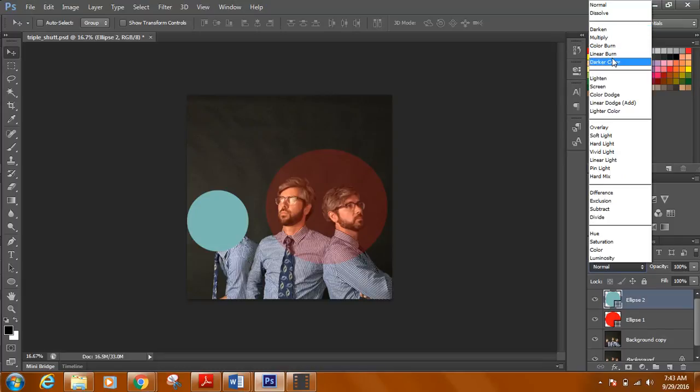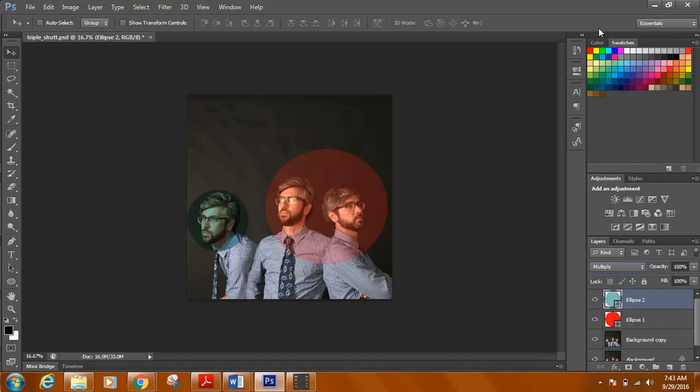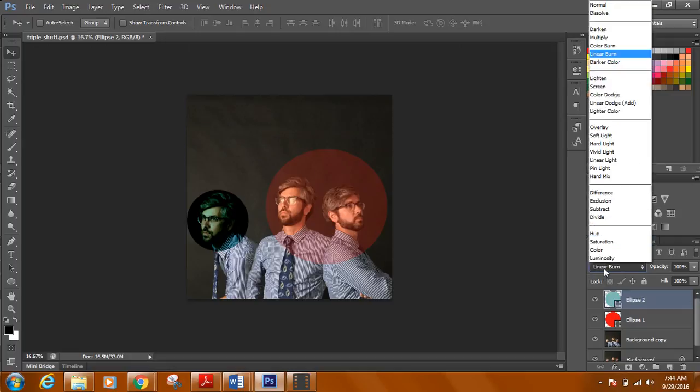This section controls the dark, this section is the light, and these are more of an overlay, and these get into pretty heavy edits. Once I've clicked on one, I can use my arrow keys to kind of scroll through and find the one that I want. So even though this is a blue, because it's a linear burn, you can see that I'm really not getting any of that blue. So again, your opacity and your blend modes are your two things that you can do.